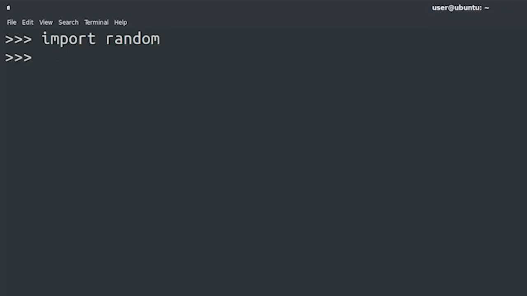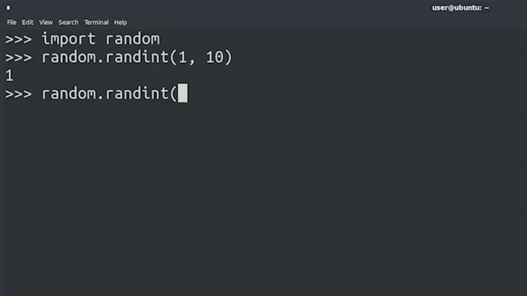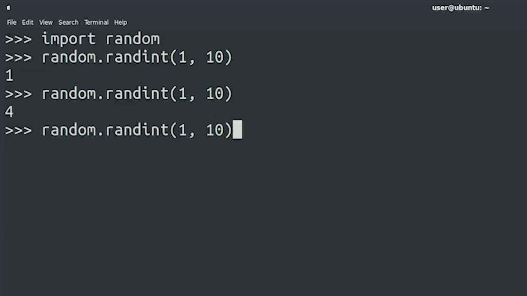Now that we've imported the module, let's use a function provided by this module called randint. This function receives two parameters and generates a random number between the two parameters that we pass.